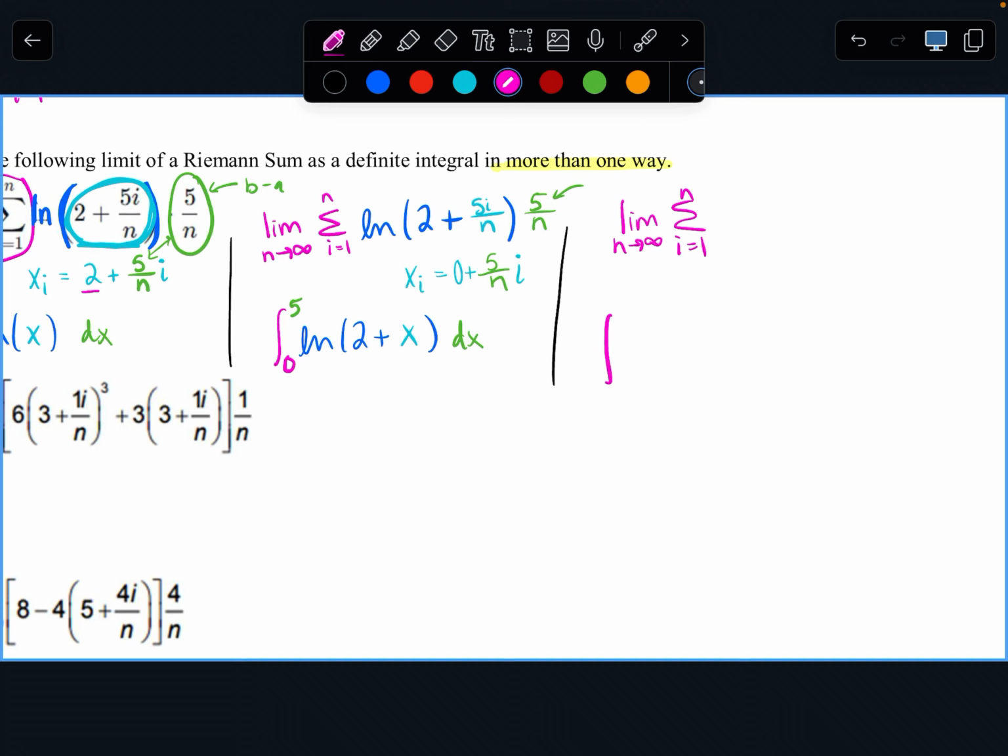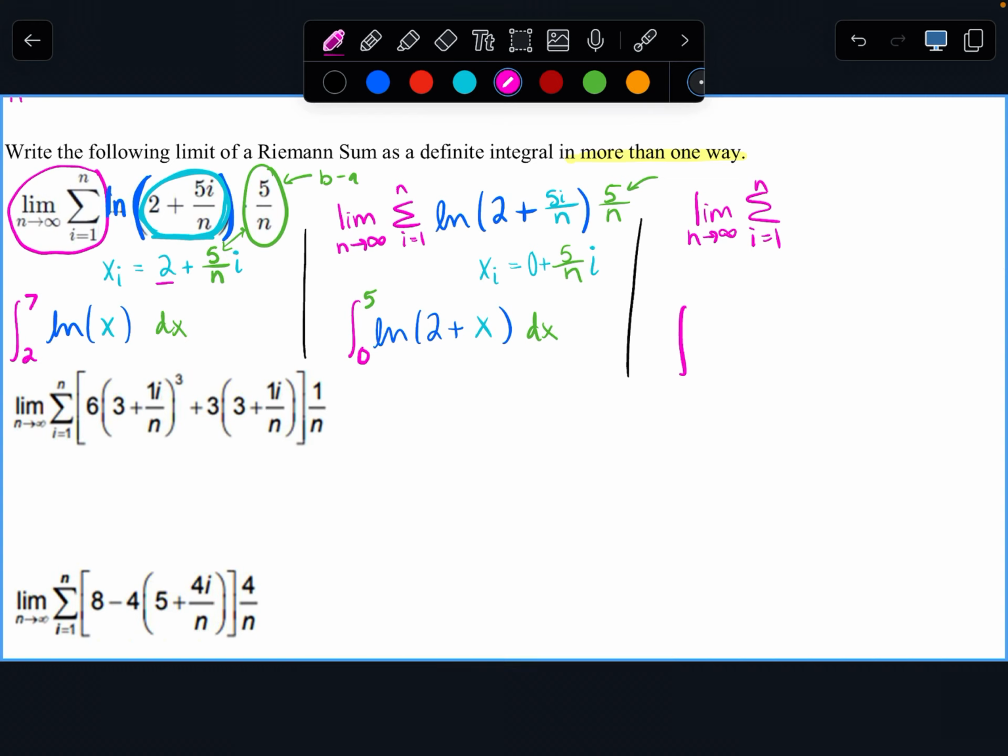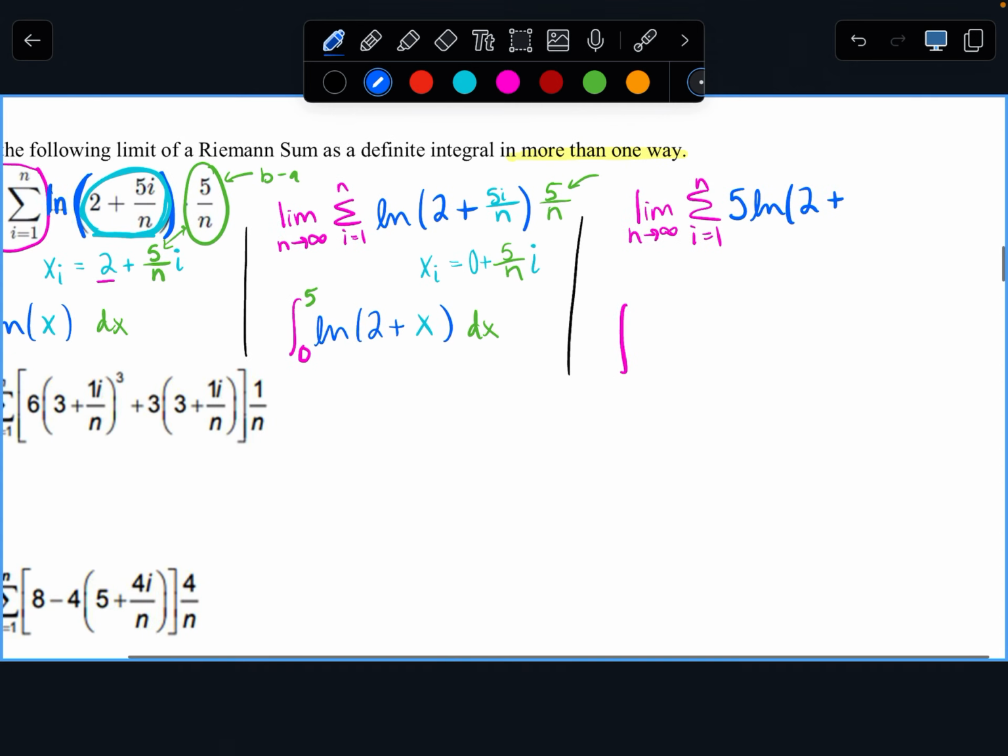So, you know how that 5 was over here? Okay? I'm gonna put the 5 way at the beginning. This is all multiplication. So this is what I'm gonna do. I'm gonna put a 5 here. Just hold on, just go with it for a sec. Okay, and then I'm gonna do natural log, and then I'm gonna do 2 plus, and I'm gonna take the 5 out from the other one. Just hold on, don't start crying yet.